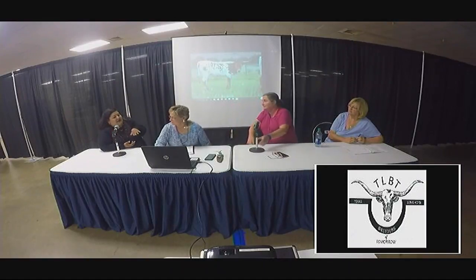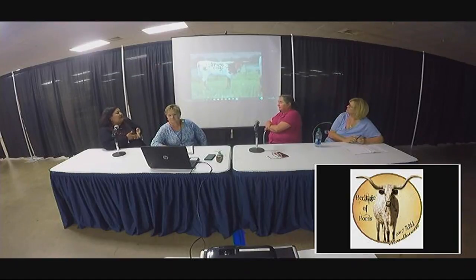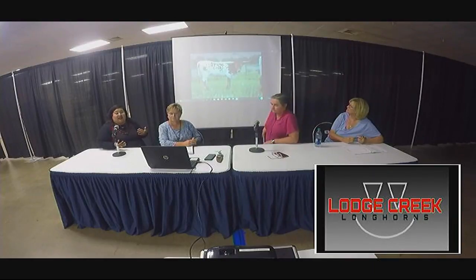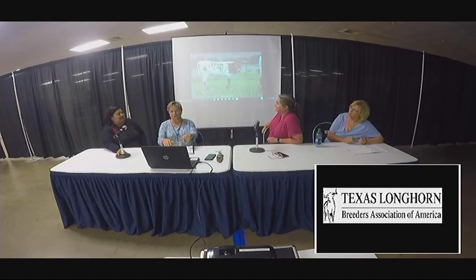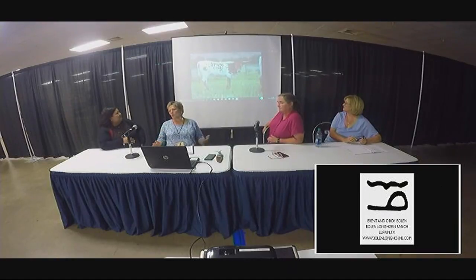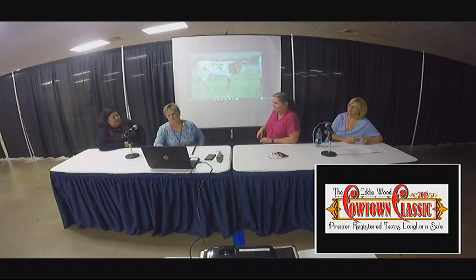On this one too, the picture can be a little bit deceiving because she'll look like she's a little closer. Her back leg was back. You could see where her muscle is carrying a little bit more, and you can actually see the length she has. I think her back legs are just a little far forward. If her back legs were back, or one was back, she'd probably look a little better, a little more balanced. I think the photo probably doesn't portray her as nice as she probably really is.